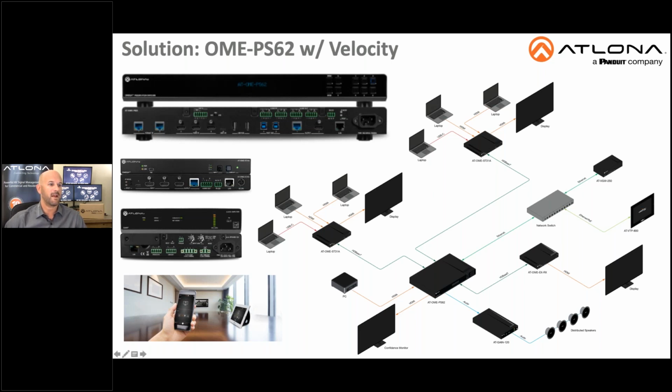And let's highlight some features on that too. On the PS62, you're going to find USB host ports, USB-B host ports for those presenters to connect into. You have a USB type A hub on here for peripheral devices. And notice on the back of the PS62, you've got HDBaseT inputs and HDBaseT outputs.